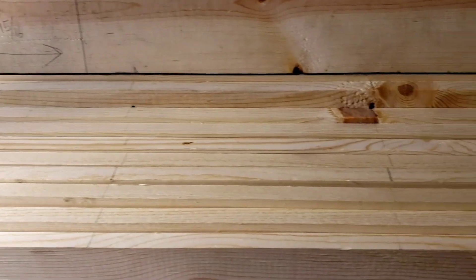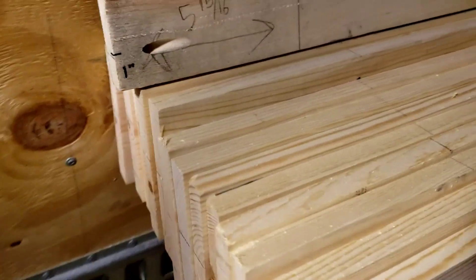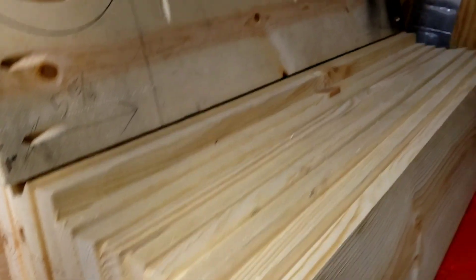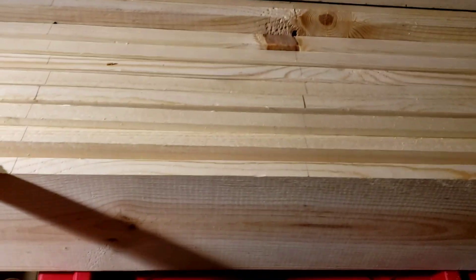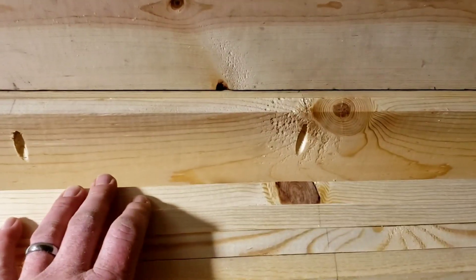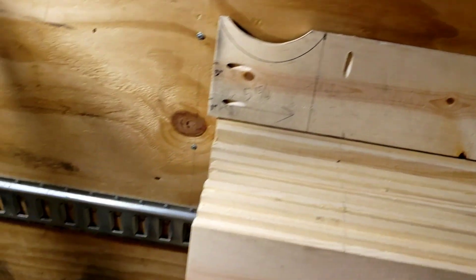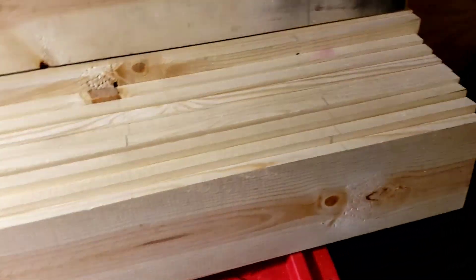I got my marks where all the pocket holes need to be drilled on the top, and also down the sides. I'm pre-drilling all the pocket holes first in all the boards — some of those are done back there — and then I'm basically taking this piece and clamping it up to the board. Here's one that's done up already.